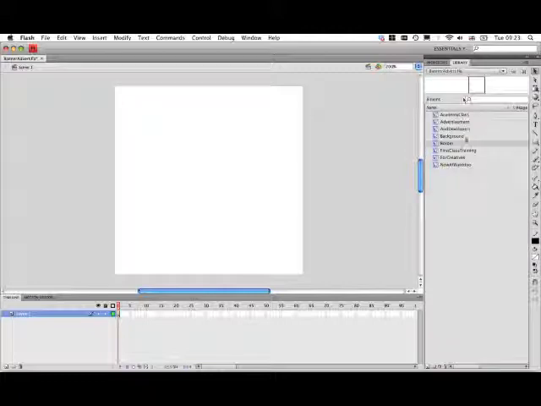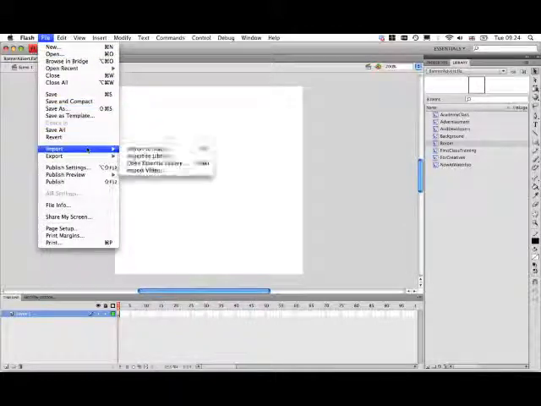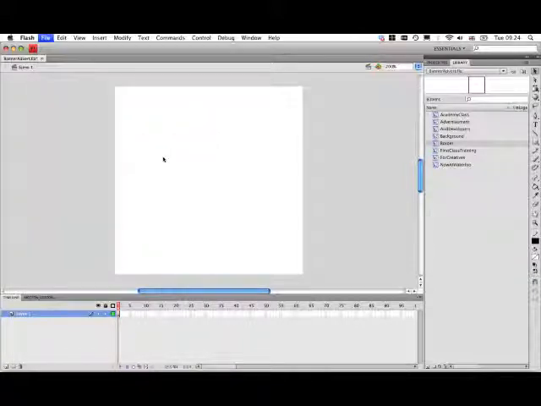Okay, so that's all of our simple elements created here in Flash, and you notice we've already got 8 items in our library. Well, the next thing I want to do is I want to bring in a JPEG image, a bit of graphics that I've drawn somewhere else. So let's go to File, Import, and we're going to import into the library because that's where we want to create all of our actors.